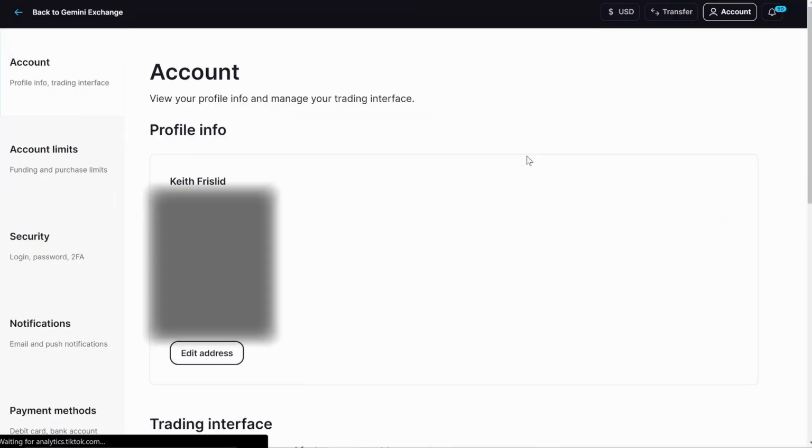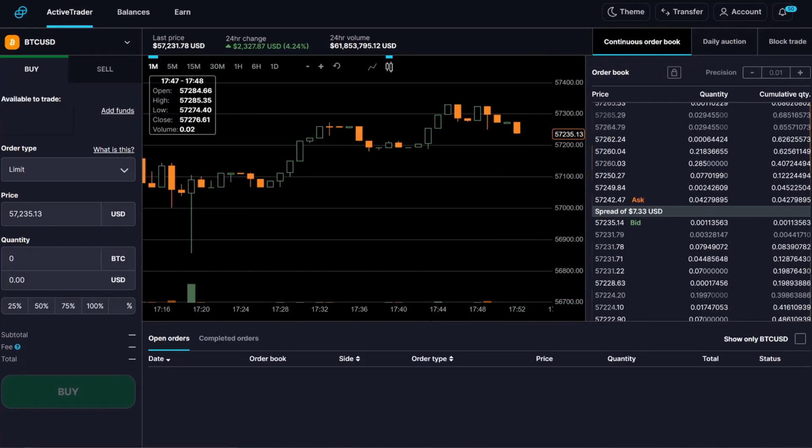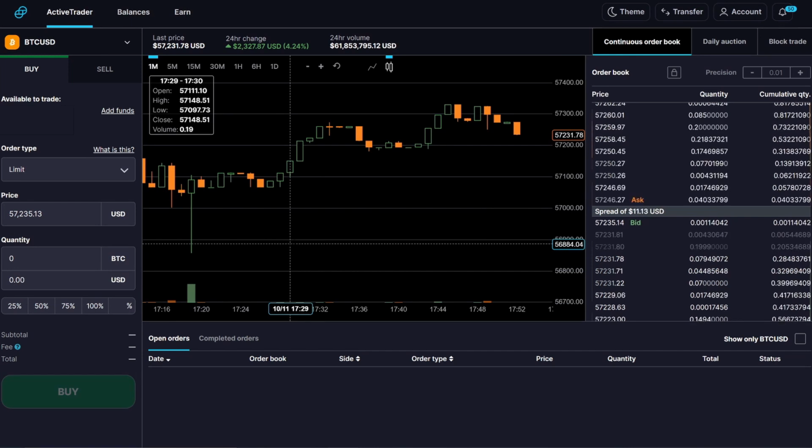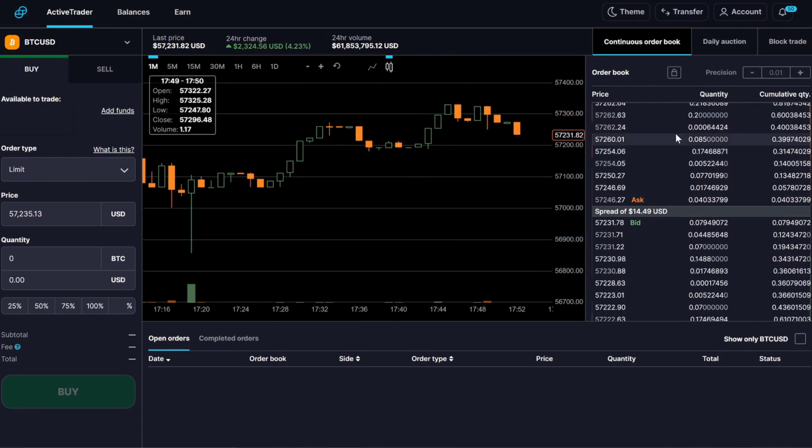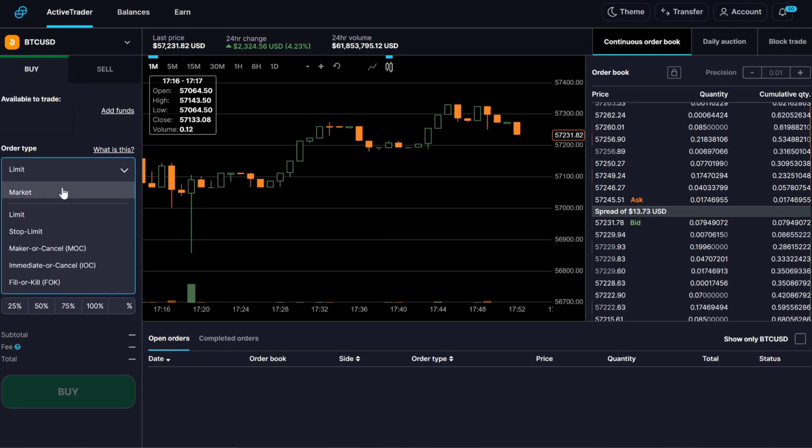We're going to click on that, and then if we hit back to Gemini Exchange, the interface looks very different. Again, do not get intimidated by it. It's still the same interface. It's still just as easy to buy and sell. You just got fancy charting software and your order book of everything that's going on right now. So right here, you could see order type is now set for limit order. And if we go down, we could pick limit, market. We got something called a stop limit and some other fancier terms as well. So what does this all mean?